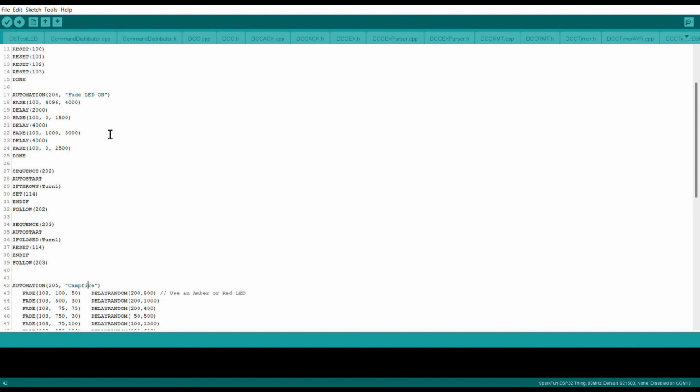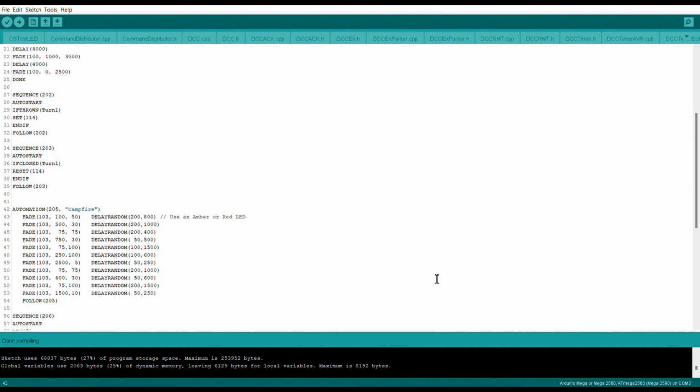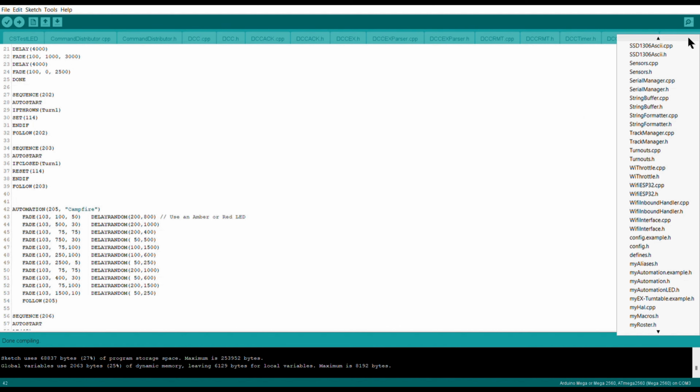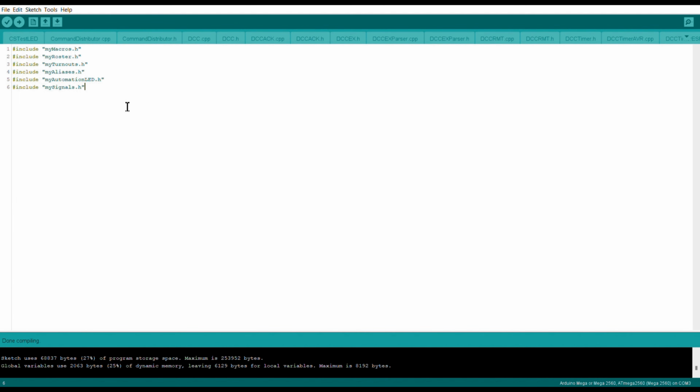So we're going to go ahead and do a demonstration of that, and then we'll come back and look at doing signals. But before we can get to the actual demo, there is one last little thing that we need to do. Since we compartmentalized this, we put it in its own folder in the myautomationled.h. I have to go back to the main myautomation file, myautomation.h, and include it in there so that the system knows about it.